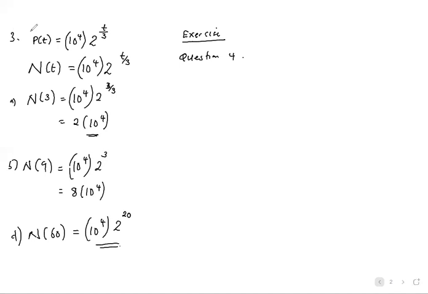So I go to question 5. At T years, the balance A in an account with principal P and annual interest rate R in decimal form is given by the following formulas. So you are given these formulas, you should know them.